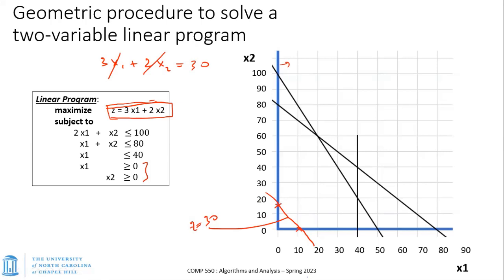Now, clearly, you can do better than that and still remain within the feasible region. So let's double this and say, well, now we're going to have 20 and 30. Let's take a look at this particular line. It's going to go through 20 and 30.